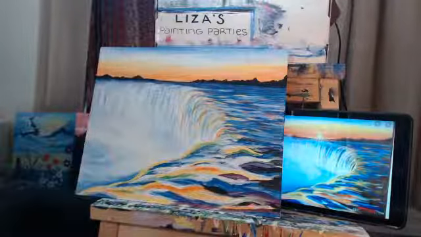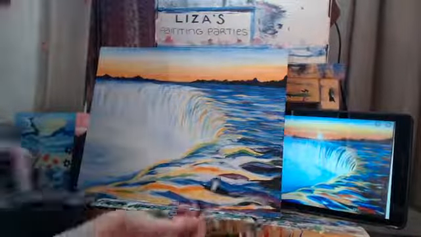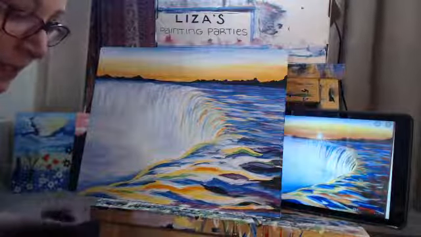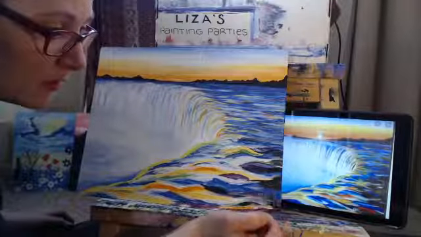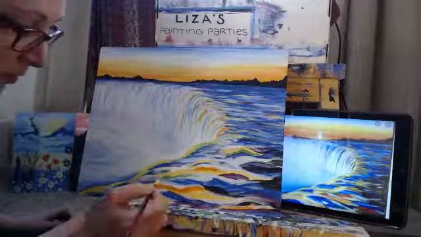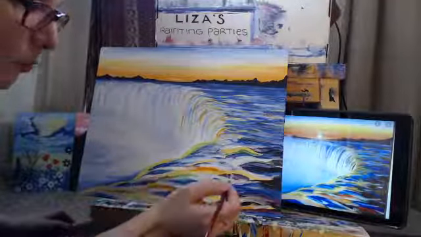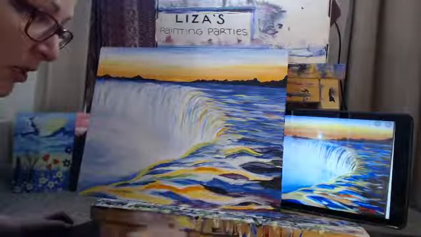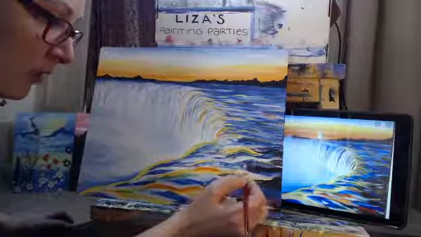So I think I'm going to go over some areas with the same colors over again and play back and forth with what we did. I'm going to go back with some blue because some of my blue is kind of see-through. So I'm just going to go back in and layer up again, because that white created more cohesion between the pieces, but now I want to put in a little bit more blue.